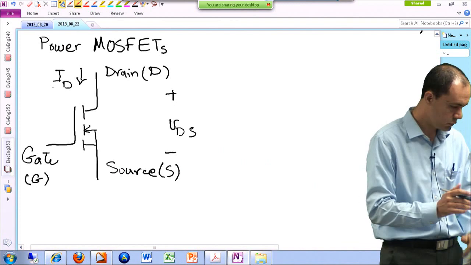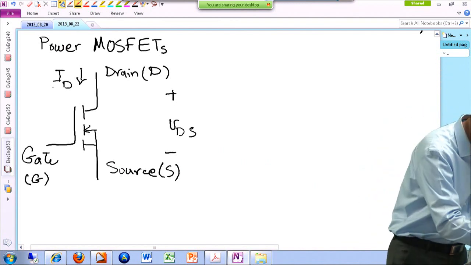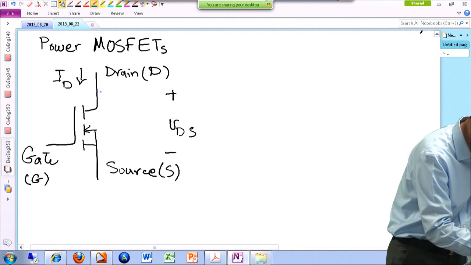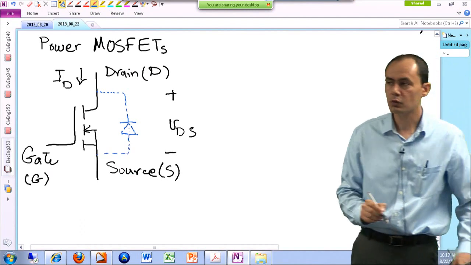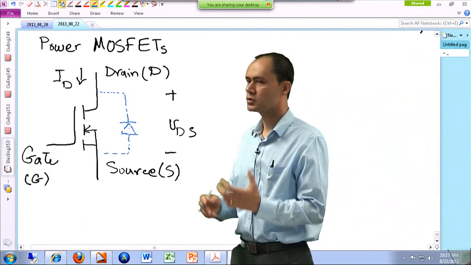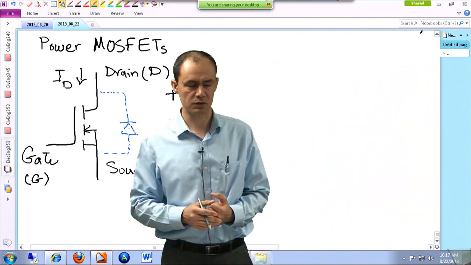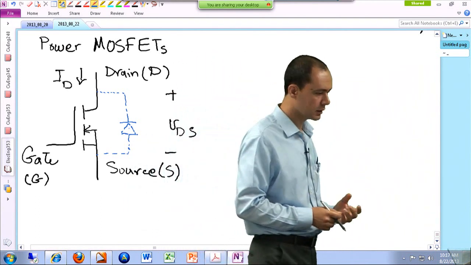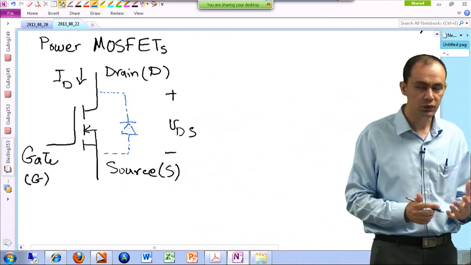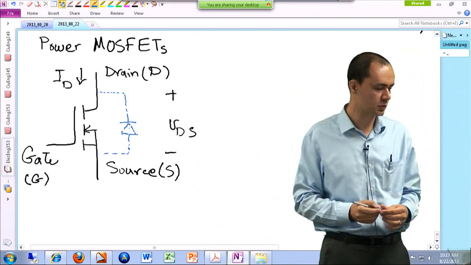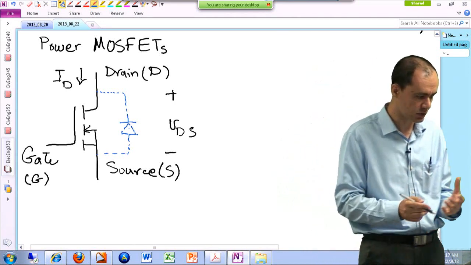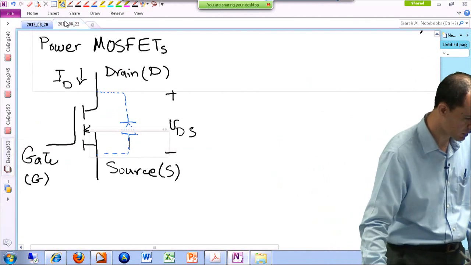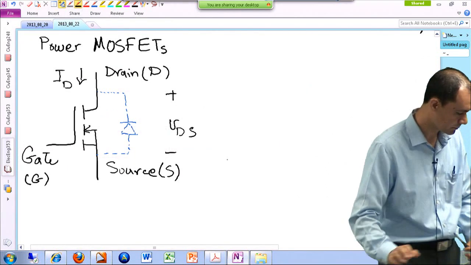I don't want to confuse you guys, but as it turns out, whenever you make a MOSFET, whether you like it or not, you are also making a diode as well, shown here with dotted lines. So you cannot really get rid of this. The diode is called the body diode or the bulk diode. Just remember it's there. We don't really use it very much as far as this class is concerned, but please remember there's always a diode there. You cannot buy a MOSFET that does not include this diode. It's just embedded in it.